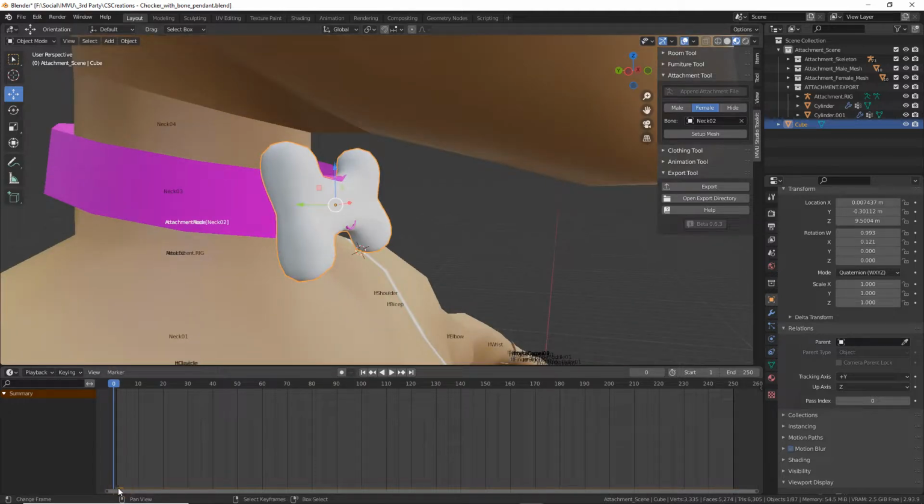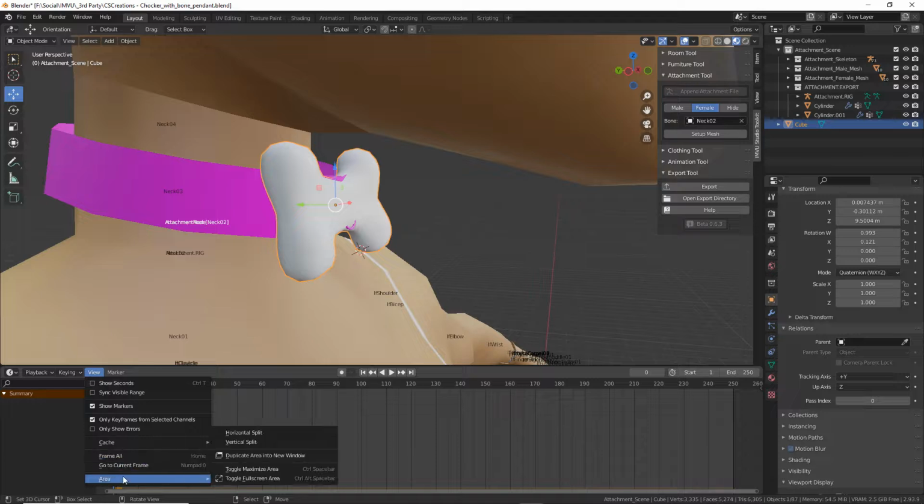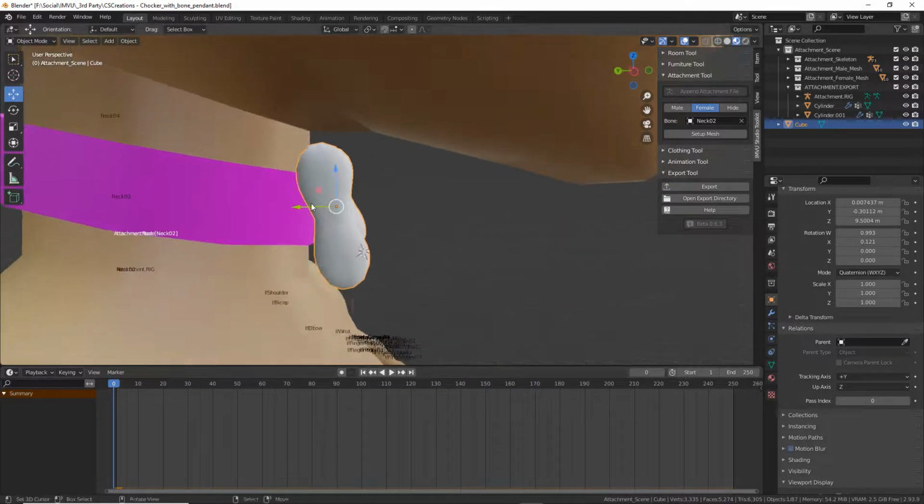There needs to be a way of getting rid of that, selecting and getting rid of it. Yeah, that's weird. I would have thought they would have fixed that by now.